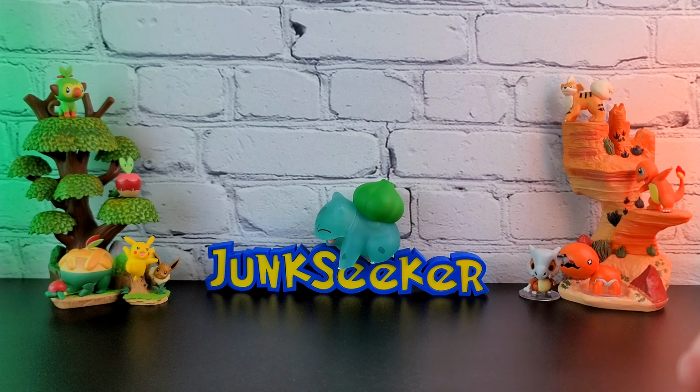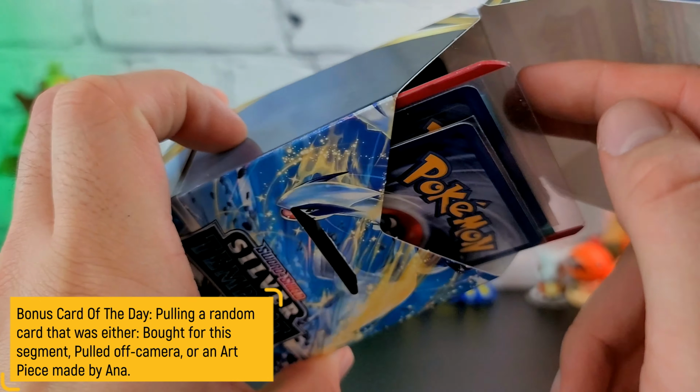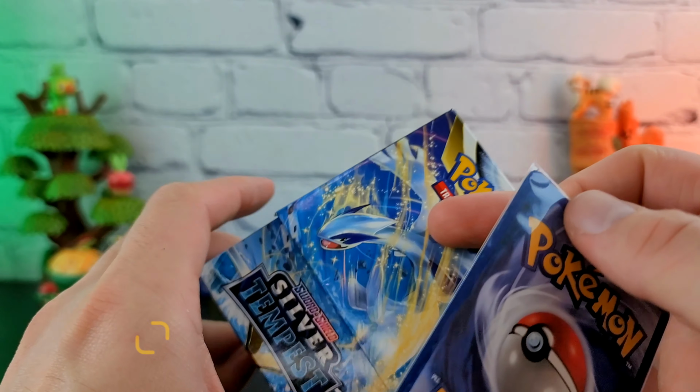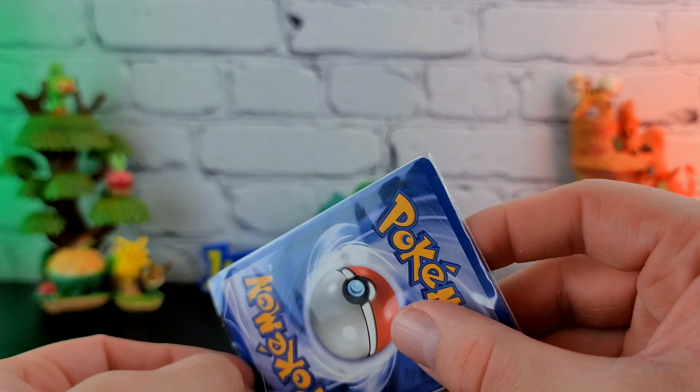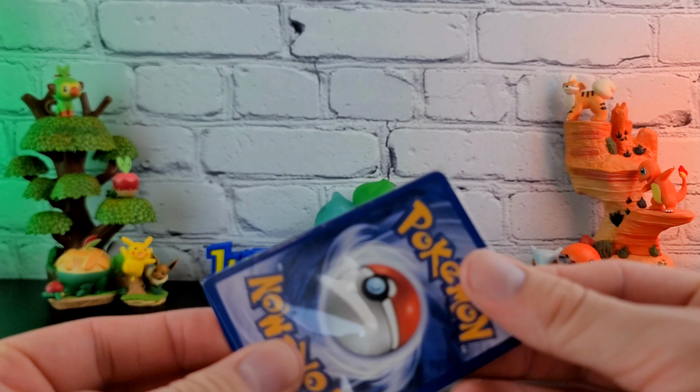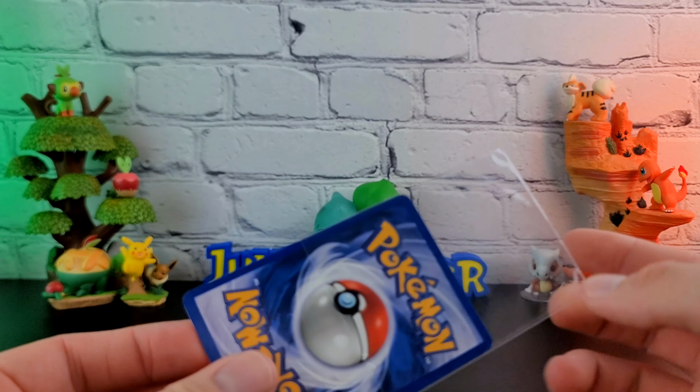But now it's time for the bonus card of the day. Explanation is right down there in the lower left corner. If I can get to the back card, that would be nice. So let's see, this is another one on the bottom. So I'm assuming I bought this in the same place as our last one.